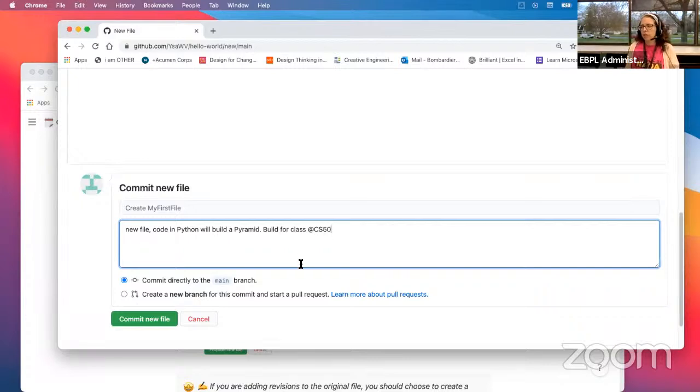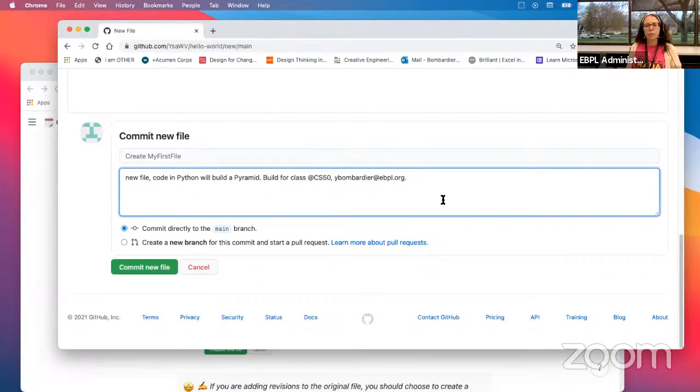CS50 has a site there, or you can put somebody else. You can put an email or anything to give credit to the person and have a reference. So I can put my email. And if you know their GitHub handle, you can put it there also, so you know where this comes from, and to give credit to whoever helped you.